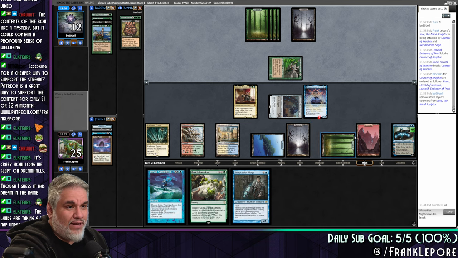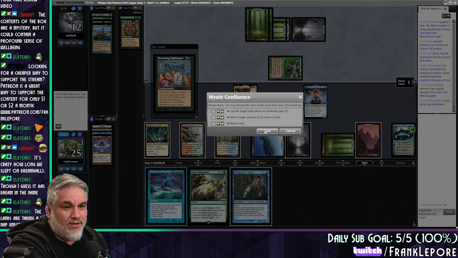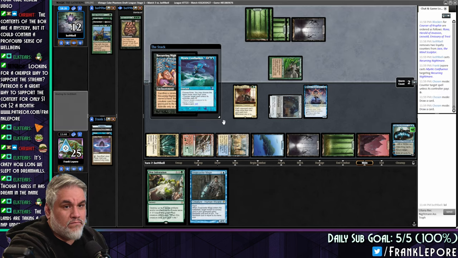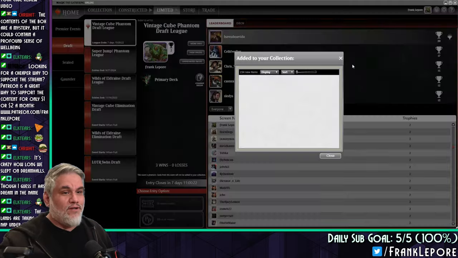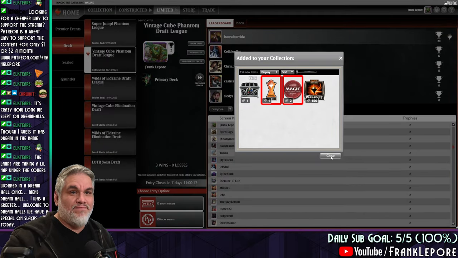1, 2, 3. If we hit any land, then we just get to go Rona. Flip Rona. Yeah, this is just the game. We can just counter this. Draw two. And 3-0. What a sweet little trophy with a little Dream Halls deck that we spiced up.